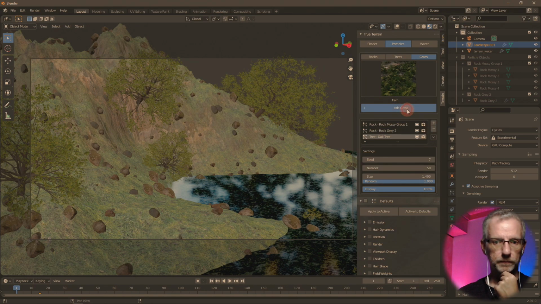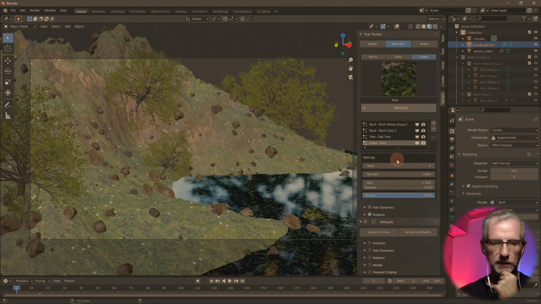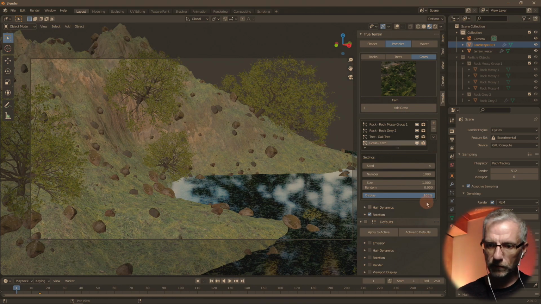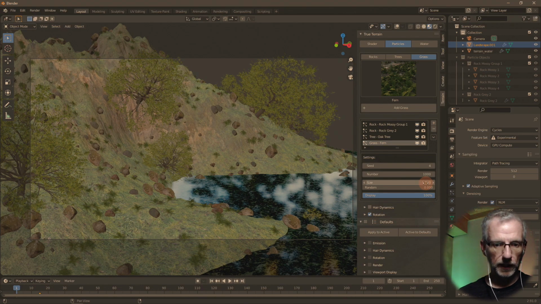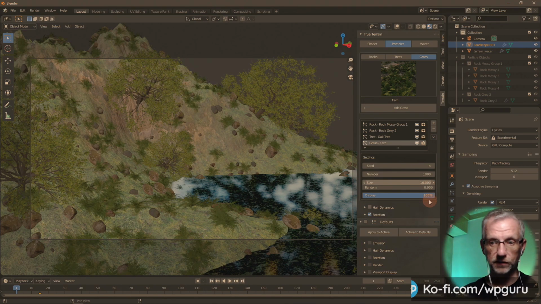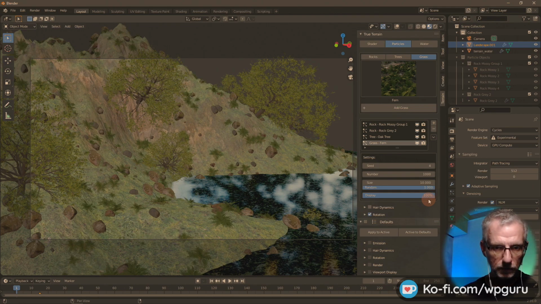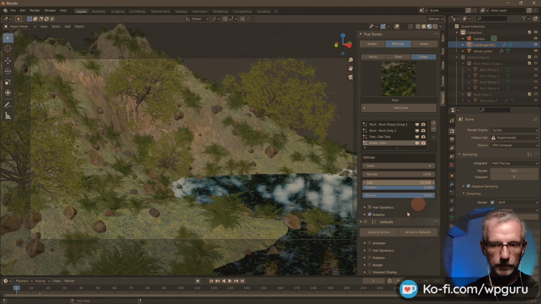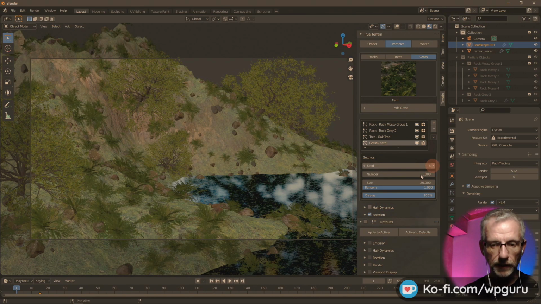Add grass. Boom. More particles. That is either too small or not enough, or both. Let's make it larger. Even this is actually very nice. Let's go and make it 10. Because it's fern, it can be large. It can also be randomized. Fern grows on the water a little bit too much. There we go. I can live with that.